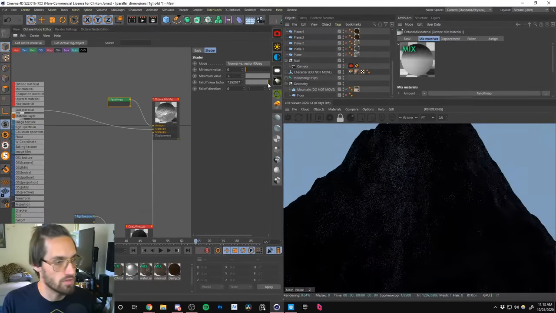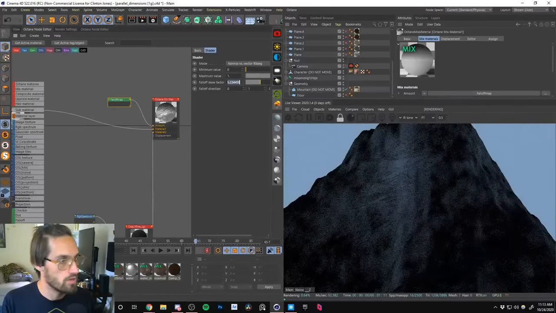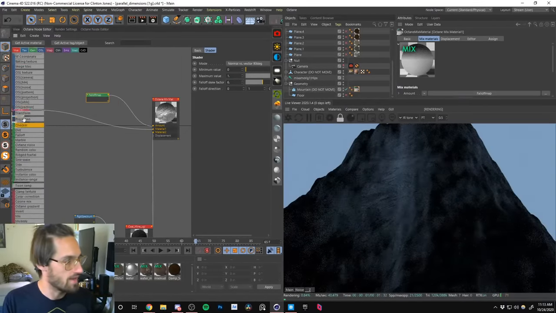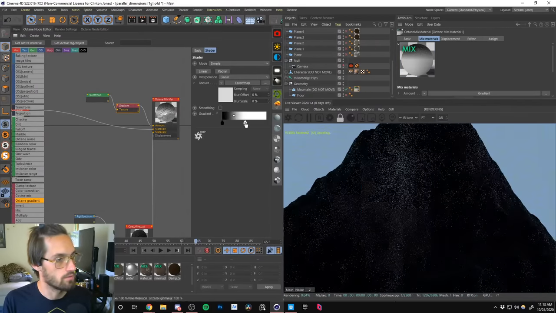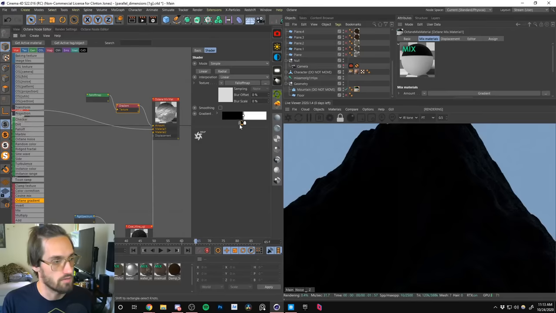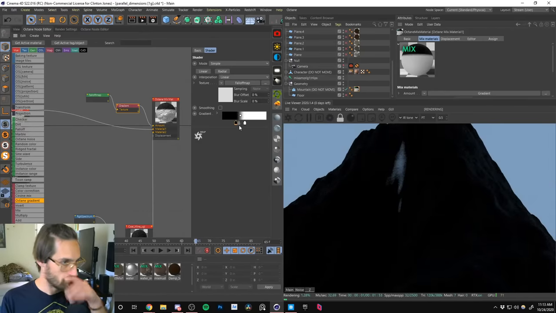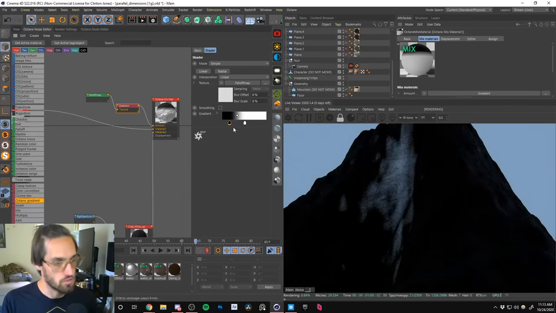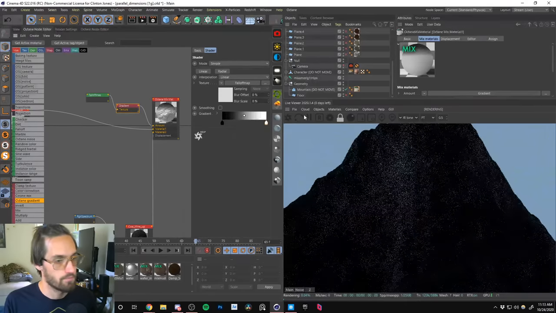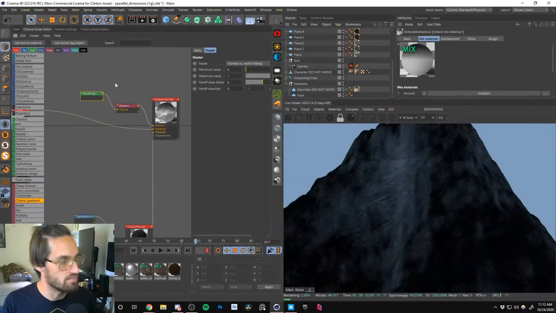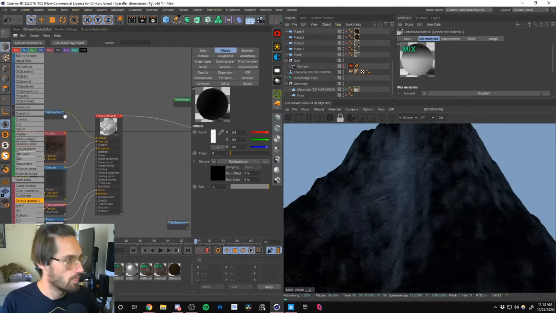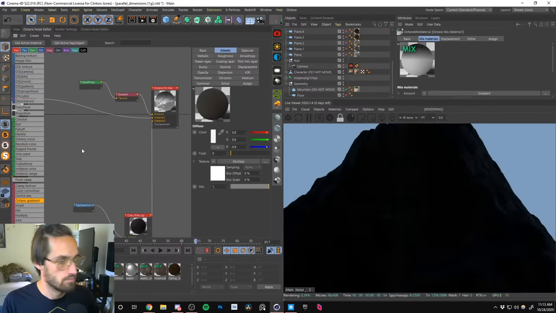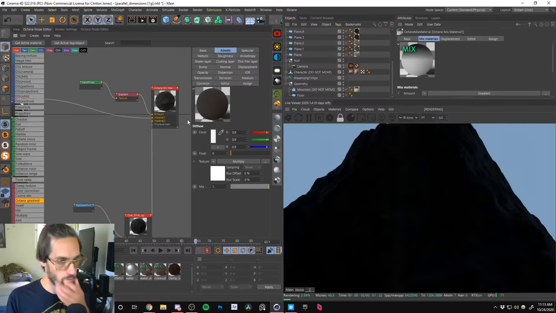And that's just how much of one we see versus the other. It kind of crunches it. And what you can also do is give it a gradient. And you can crunch that gradient down to really show more of one or less of the other, right? So it's just like levels in After Effects or Photoshop. You're kind of just crunching that layer down. But we'll leave it as by default, right? So we'll go ahead and we'll pipe back in the actual color. And reload our scene.